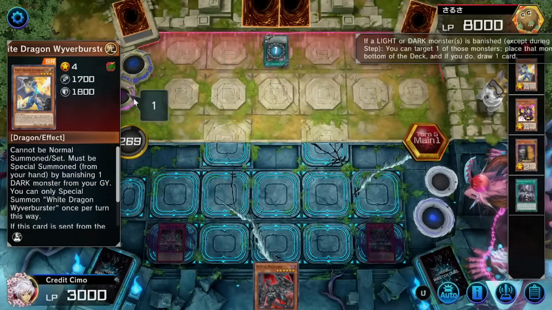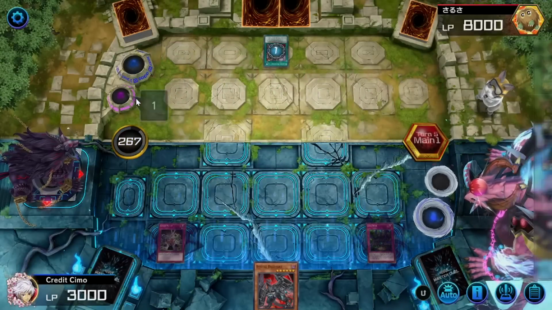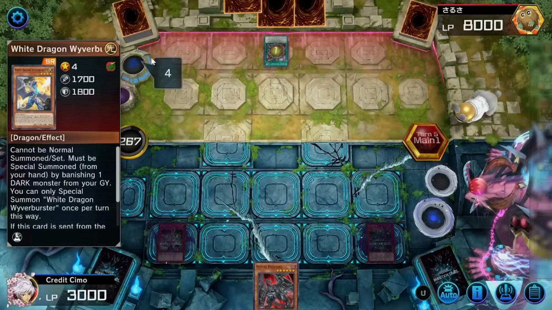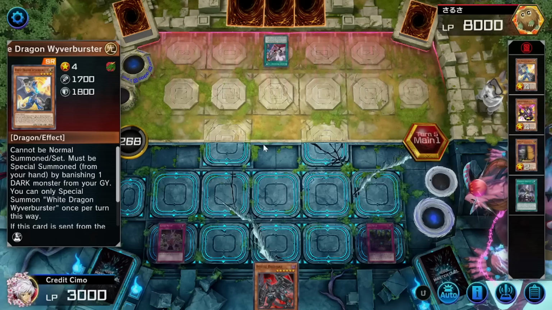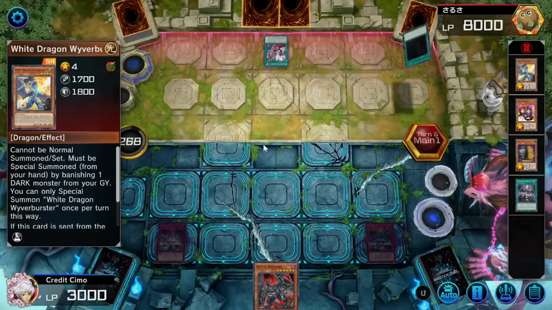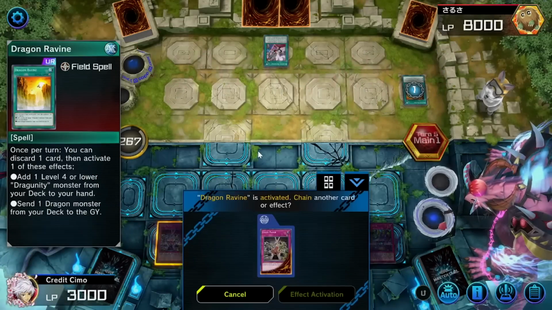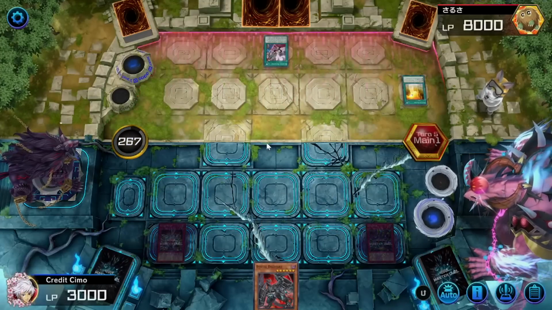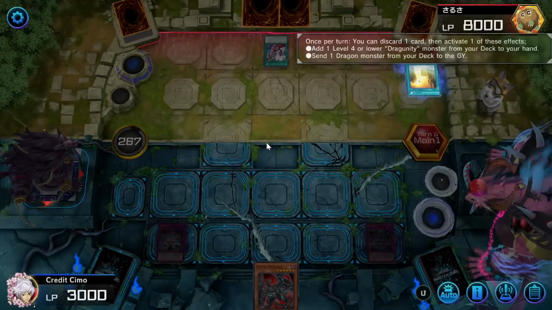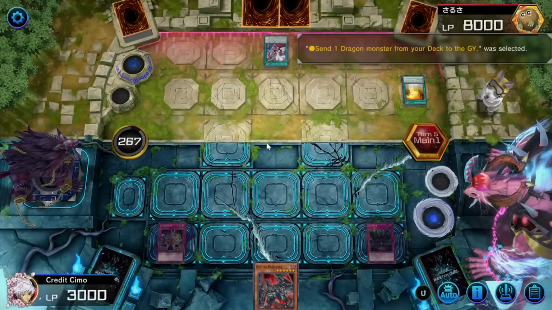What did I even do? Okay, oh, the card got banished. Yeah, sure. So he's going to banish, draw. Yep, drew a Swarm. Sure, okay. He's going to activate Dragon's Ravine. He just keeps going, this guy. Yep, he's going to discard, probably send Absorouter.